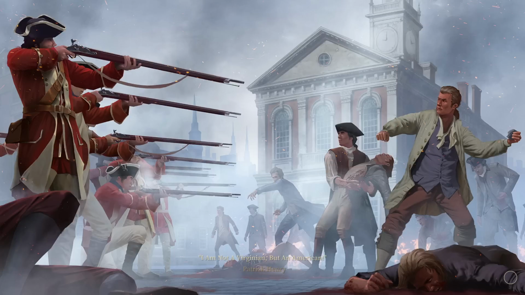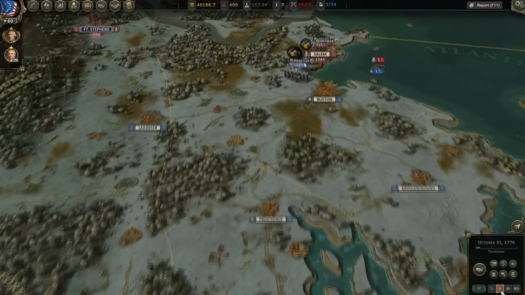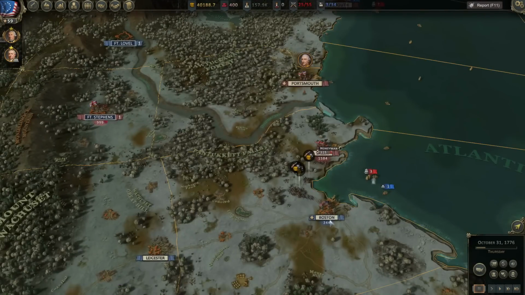I sure hope I also didn't lose another general. It sure looks like Arnold is gone. So what, you just have to retreat off the map and... Come on! That's bullshit! I don't have another officer I can assign to a field command.